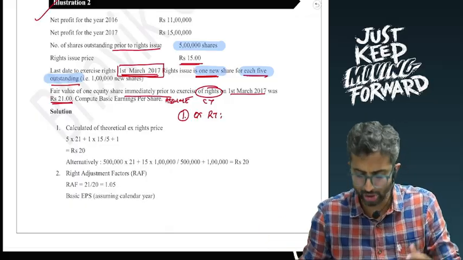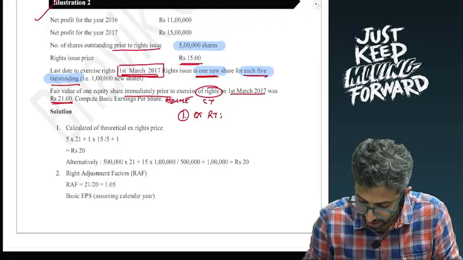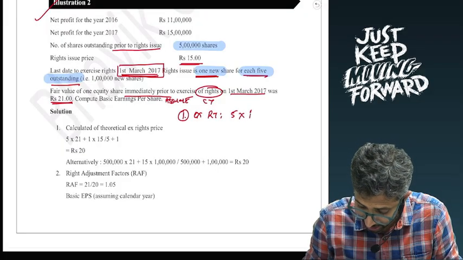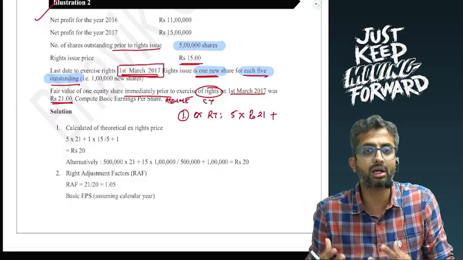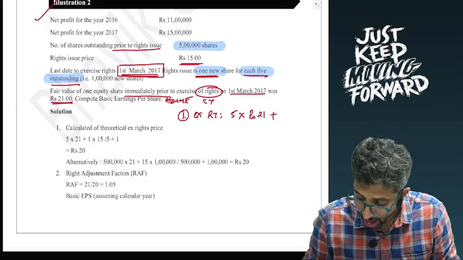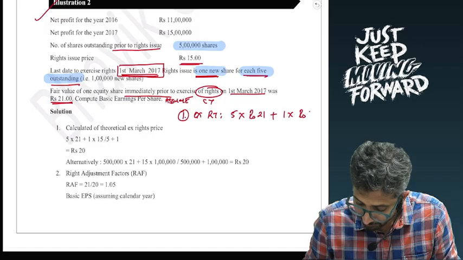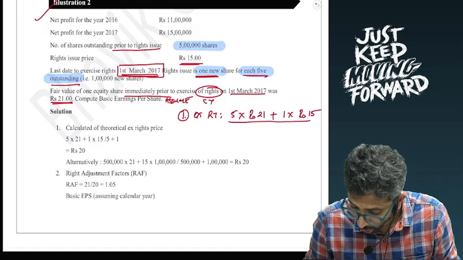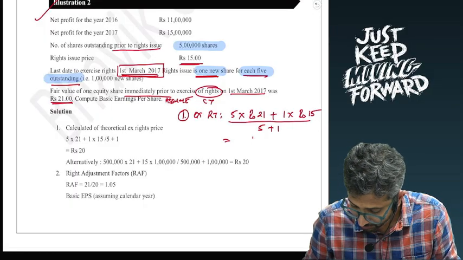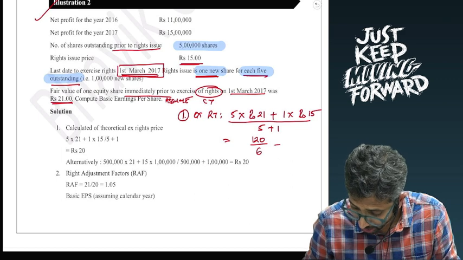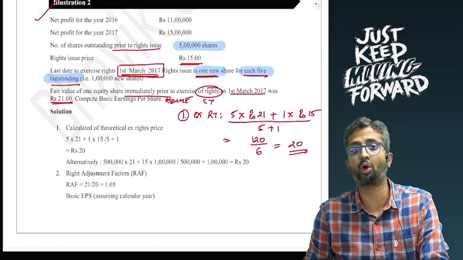So if I look at the per shareholder, I will say that if I want to be entitled to 1 rights share, I need 5 existing shares, but 5 existing shares in the market are worth 21. But if I can arrange 5 shares at 21, I can then get an entitlement to buy 1 share at the rate of rupees 15. So for the total of 5 plus 1, that is 6 shares, this is 105 plus 15, that is 120. 120 divided by 6, this comes to 20. After the rights, the price will fall to 20.